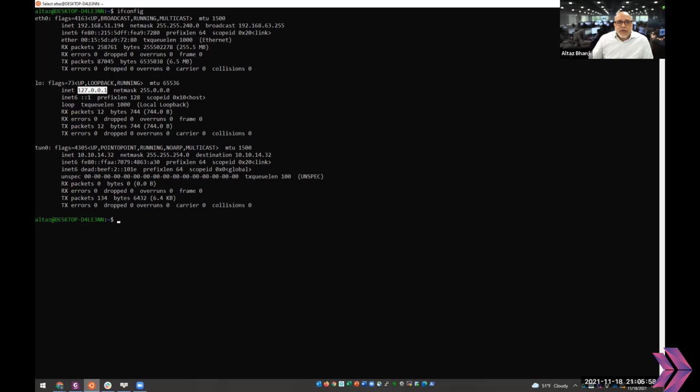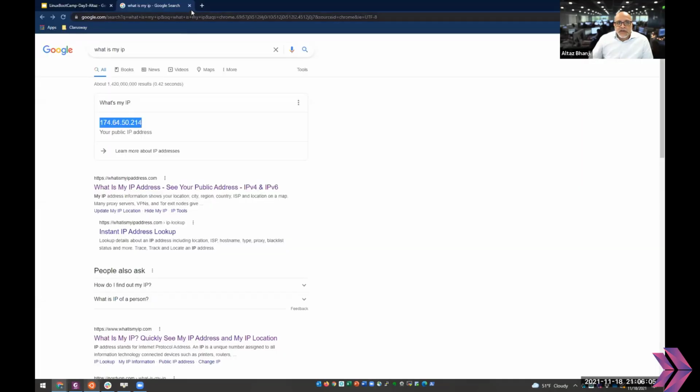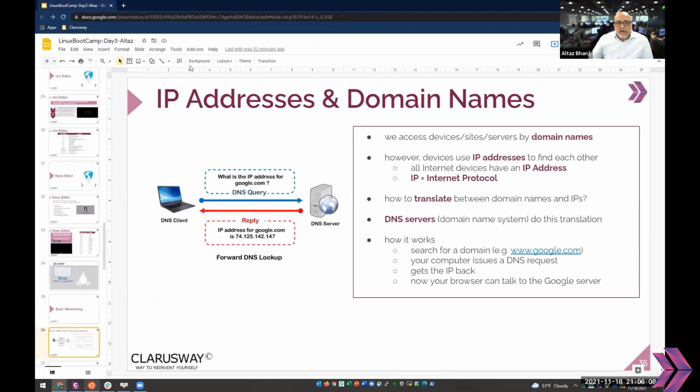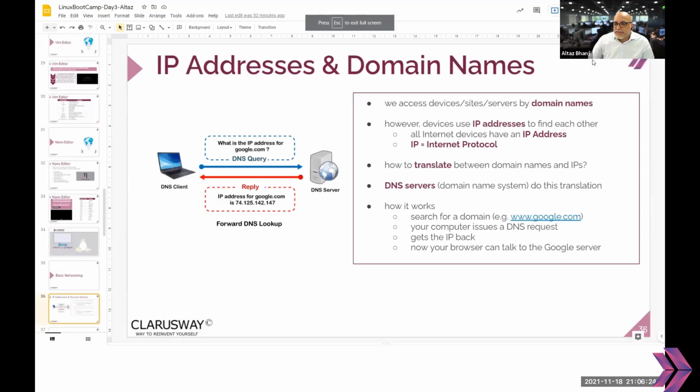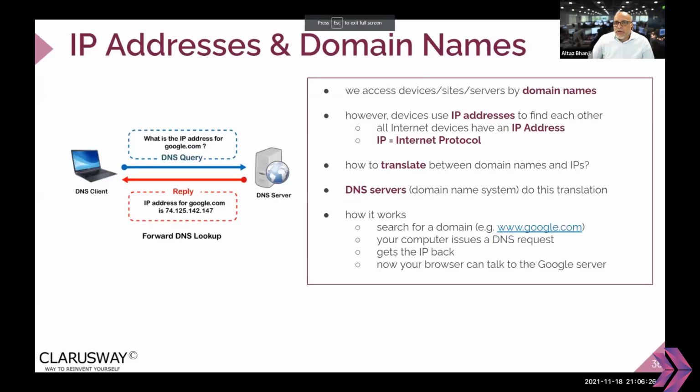But there are internal IP addresses and external IP addresses depending on what network you're on. When you're inside an office or an environment and your computers need to talk to each other in that network, it's different than when computers have to talk to each other externally around the world. So you're going to have multiple IP addresses, one for each network that you're on. But the point is that each of your servers or devices or computers has an IP address.